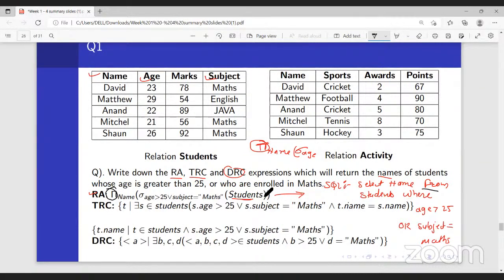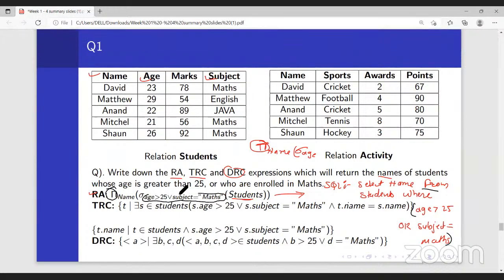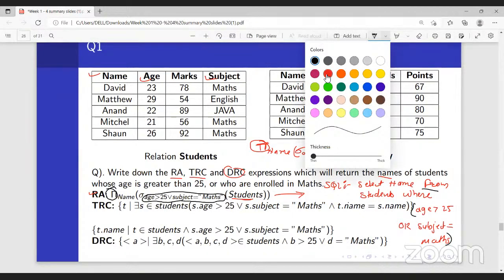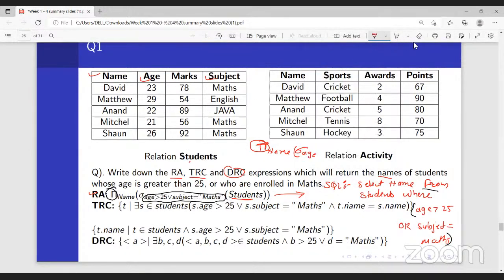If I want to join these two tables, here I can specify the natural join symbol, student natural join activity. We'll discuss that in the next example. And here I can also mention student natural join activity, and then the where clause, right? So this is the condition from age to this. Basically this is the selection condition. The sigma operator is used in relational algebra. So this is about the relational algebra expression.